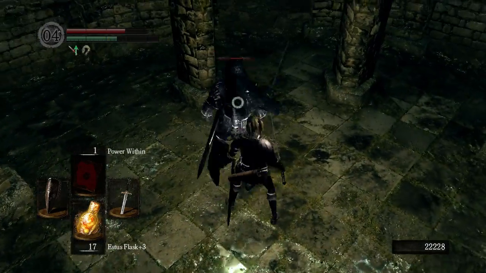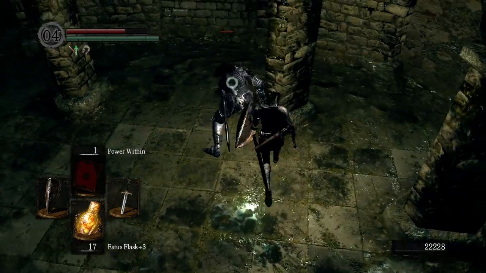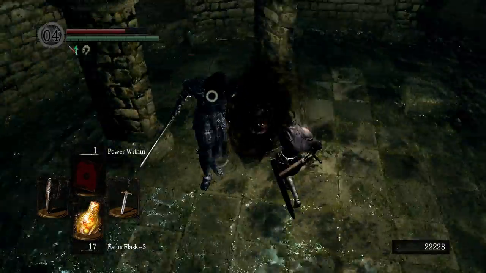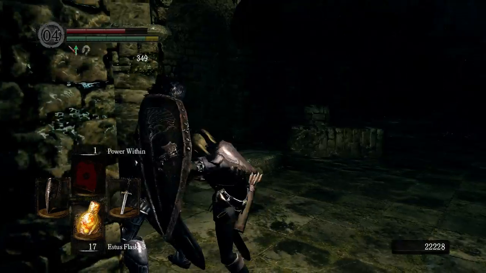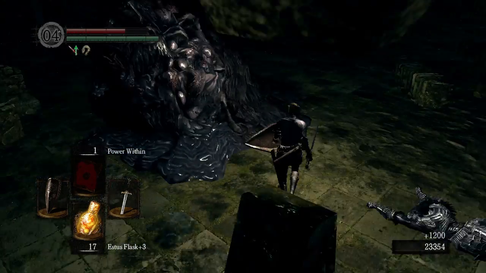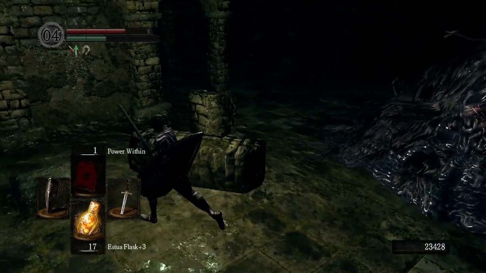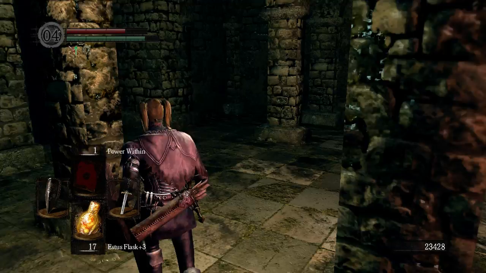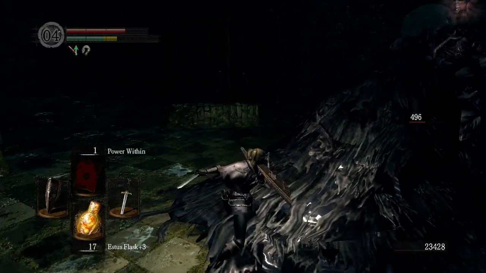And then we got this pustulent bastard behind us coming to make life interesting. That's an opportunity for a free backstab right there. And let's just go ahead and melee this guy. No particular bonus damage from different magic. Whoop. That's a hazard.